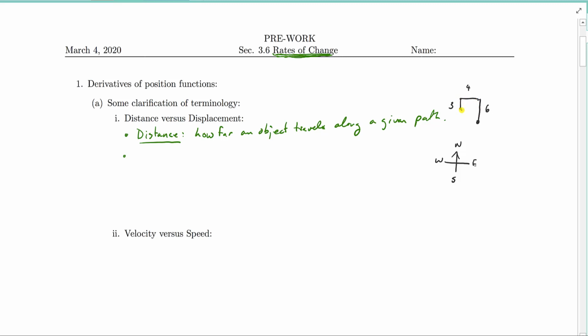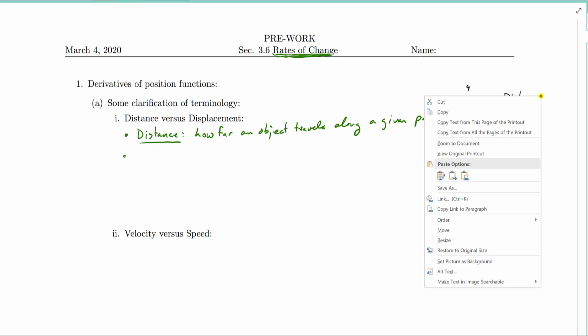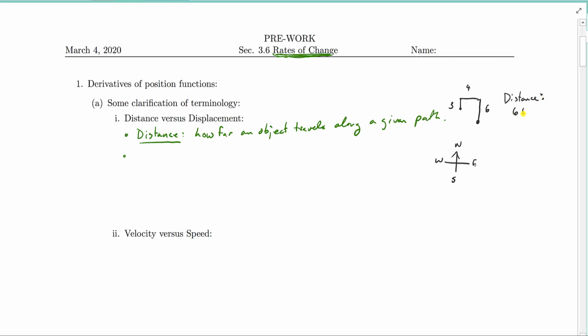So if I ask you how far did this person walk, you would simply add up the different legs of this journey, and the distance that this person walked would be 6 plus 4 plus 3, or 13. We went ahead and said we'd go with miles. So the distance this person walked was 13 miles. Okay. Notice that somebody else might walk to the same spot, but maybe they take this as their path. And so this person would have walked 4 and then 3. So the distance this person walked would be 4 plus 3, or a total of 7 miles.